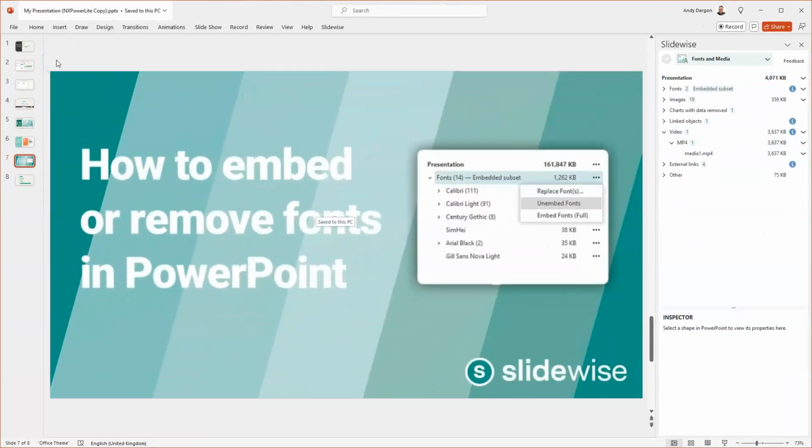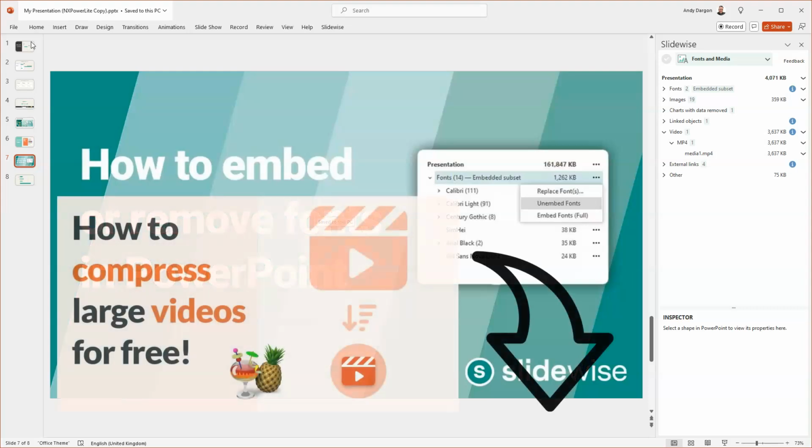Now PowerPoint does a pretty good job of compressing that video, but if you want more control over how the video is compressed, or maybe to squeeze out some more space so it's even smaller, then I've put a link to another video in the comments below where I explain how you can export your audio or video and then compress them with a media compressor called Handbrake.